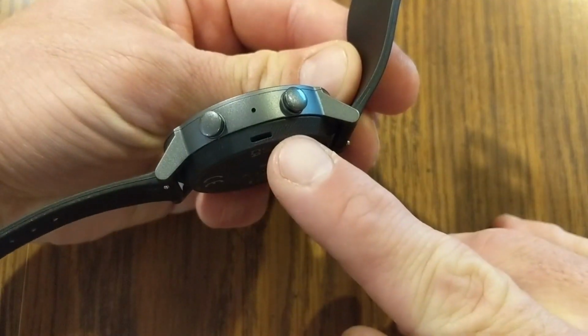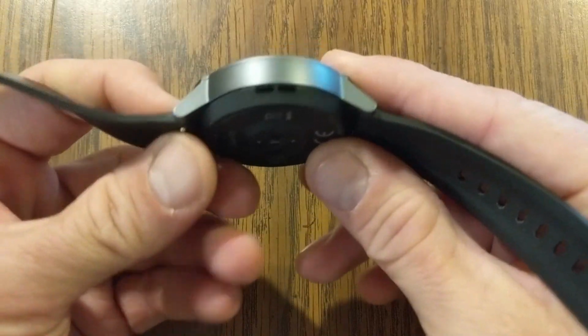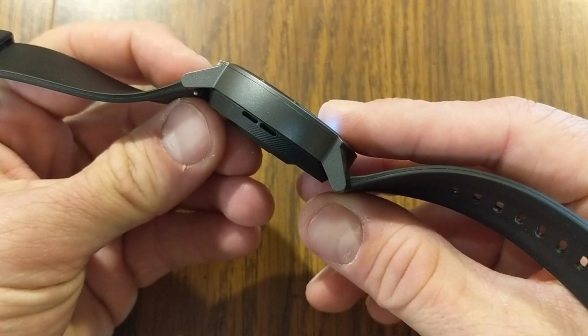So the E3 does have a built-in microphone as well as speaker, and it does vibration for notifications. If you want to use it for taking phone calls or listening to music, you've got all those options using the speaker, and then you can also use the microphone for talking, communicating with Google Assistant, and talking back on phone calls.